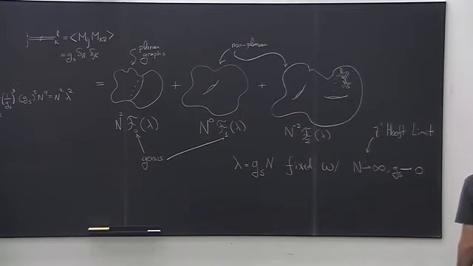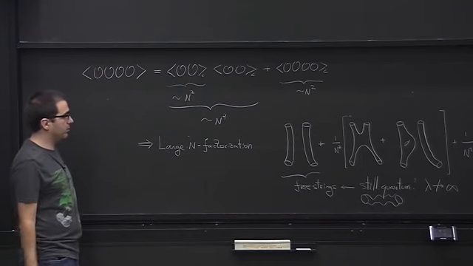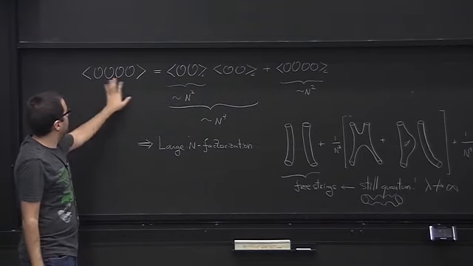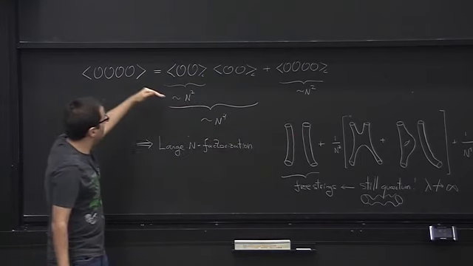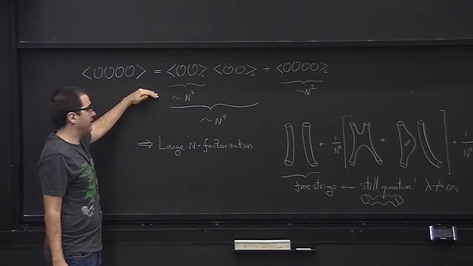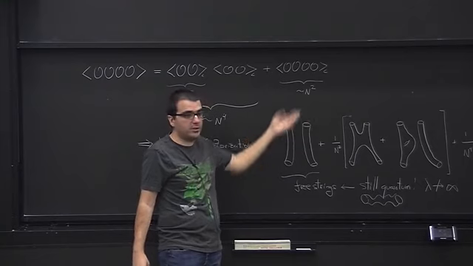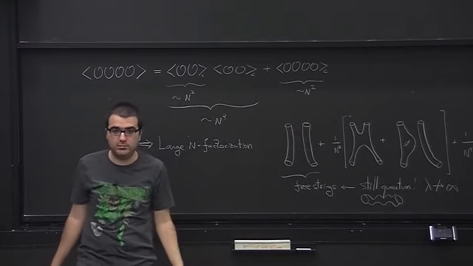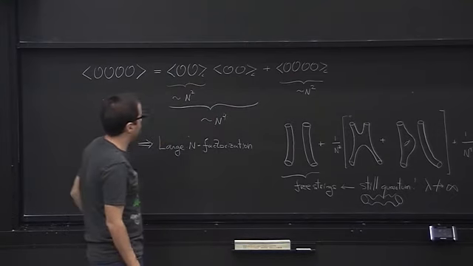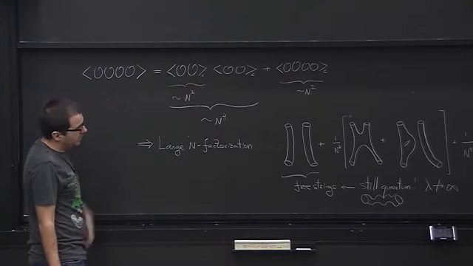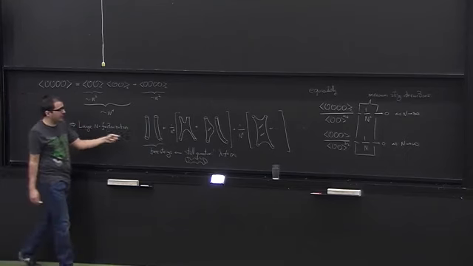We also saw that a single trace operator should correspond to a single string, just by the nature of the diagrams we were drawing. And we saw that if we have 4 operators, that is, you can think of it as 4 strings, to leading order in N, the leading behavior is the one given by the disconnected graph, which tells you that to leading order strings prefer to just propagate without interacting, which is natural. And then we have the connected diagrams that start at order N squared. So more precisely, we have this notion of large N factorization, where at large N we have free strings.